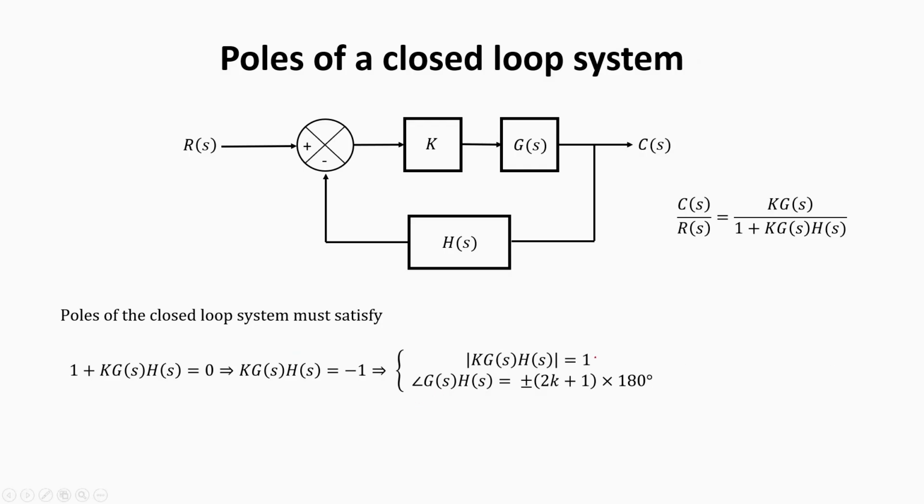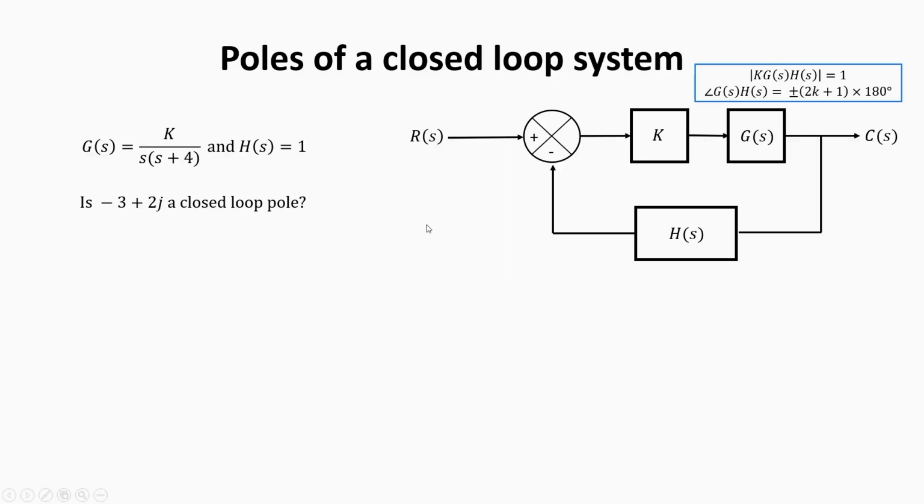So, this will be the magnitude criteria and this becomes your angle criteria, where you see in the angle criteria there is no mention of this capital K, which means that if someone asks me if this point is a closed loop pole, can it be a closed loop pole? So, what I have to do is I have to check the angle criteria first, and if it satisfies the angle criteria, then I have to go here and find out the value of K. We will take an example and see that. Here is an example, okay. Suppose your transfer function, G(s) is 1 by s plus 4, okay. So, I should not have written here, suppose G1 in this case.